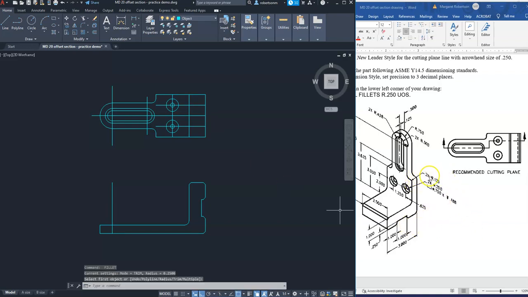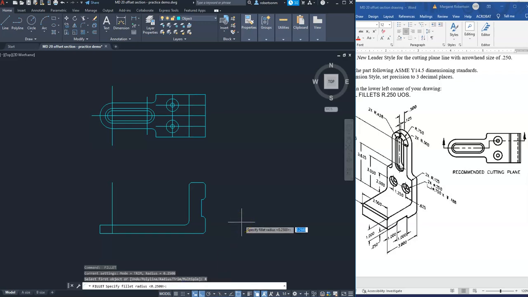Now let's put in this smaller radius. This is one that is otherwise specified. Let's put in the radius 1/8, radius 125. So I'm going to hit enter to bring up that command again. And now I'm not just going to start clicking lines. I need to tell it a new radius, R for radius.